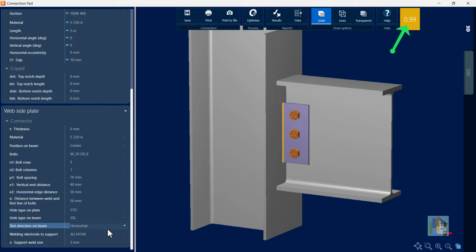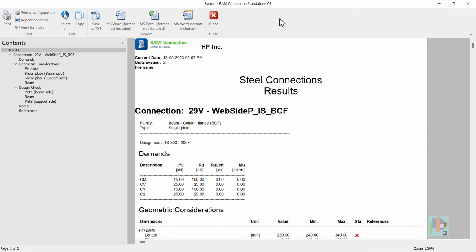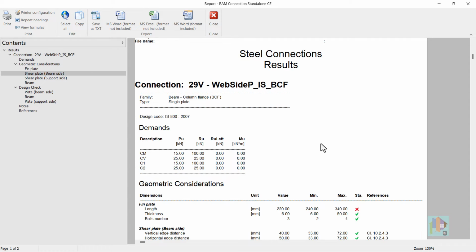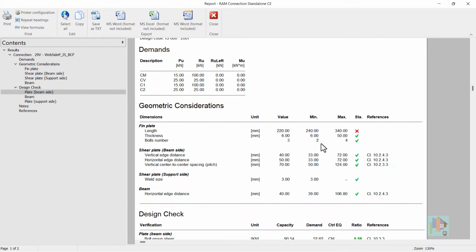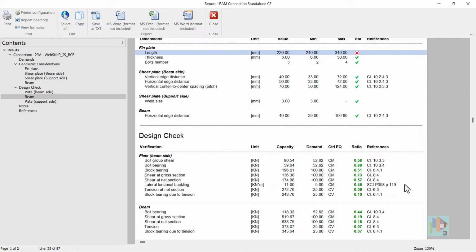modified utilization ratio. As the bolt number is reduced to 3, utilization ratio is increased to 0.99, which seems okay, but few geometric checks are now failed as indicated by this amber color. We can confirm this from the design report, which provides design summary and calculations for geometric and strain check. For this joint, 2 geometric checks are failed due to 3 bolt rows, though all other design checks are passed.